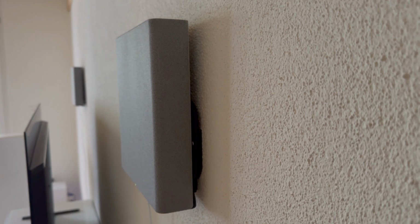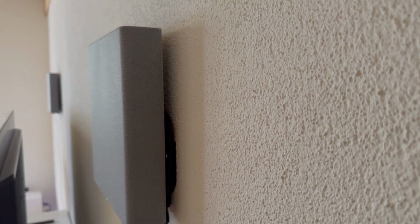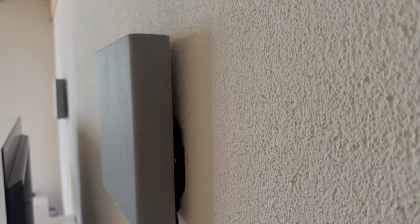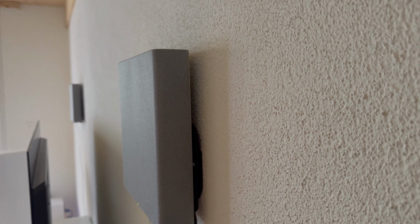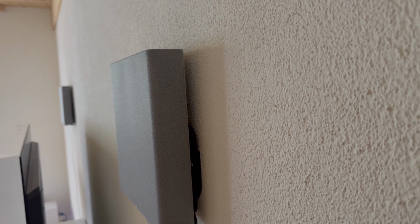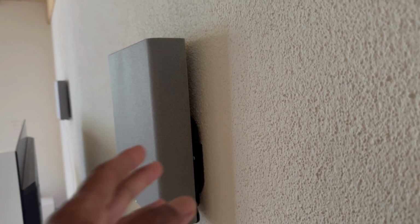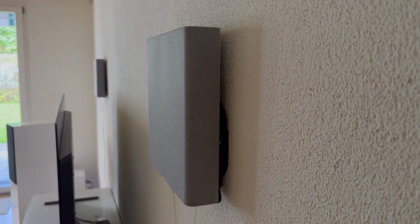And I think it would have been really nice if you wouldn't see that, if Sony left a little bit of space between the speaker and the wall, then it gives the feeling of the speaker floating, like the brackets are not visible, a visual aspect, if I put it that way.